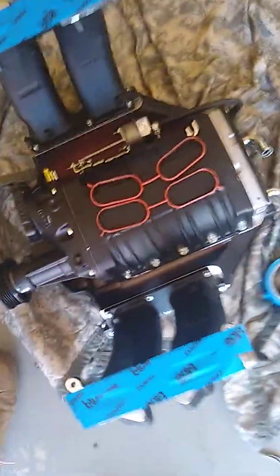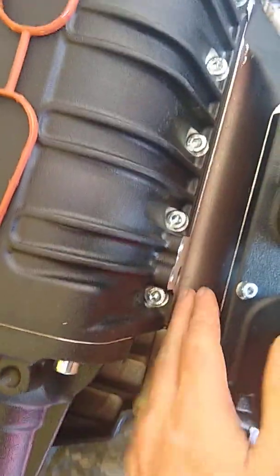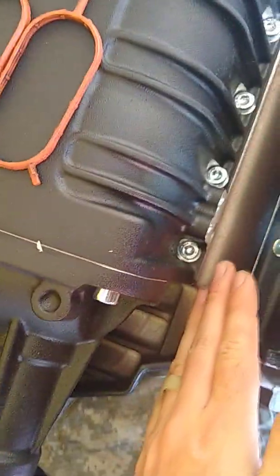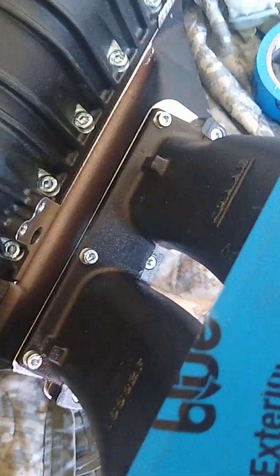This is the Edelbrock supercharger. One thing, and this is more of an Edelbrock question, is this a weird thing with the light that's going on right here? This looks like it wasn't sprayed. I don't know if that's normal or if this has gotten hot enough for it to actually cook. This side looks almost bright orange. I don't know if that was just it not getting sprayed properly at the shop. It doesn't matter to me, really. But it is what it is.